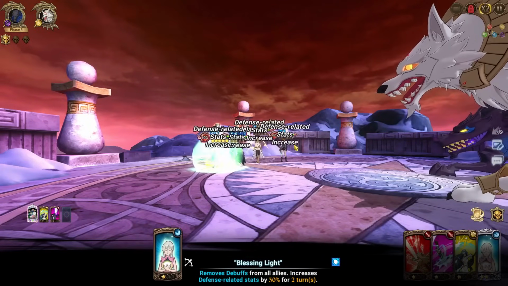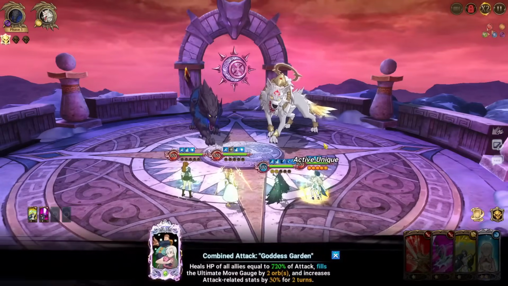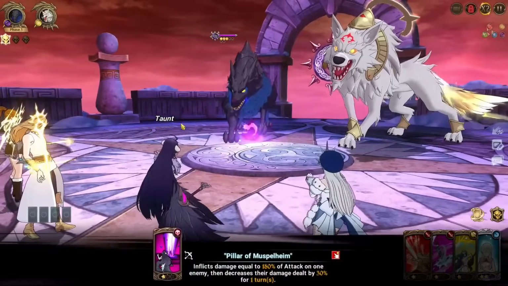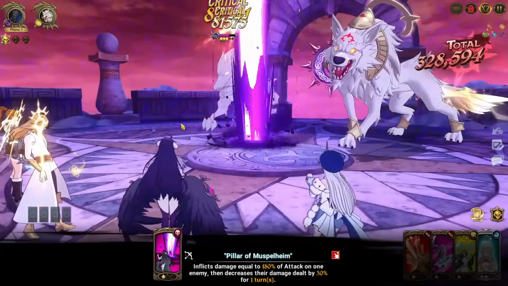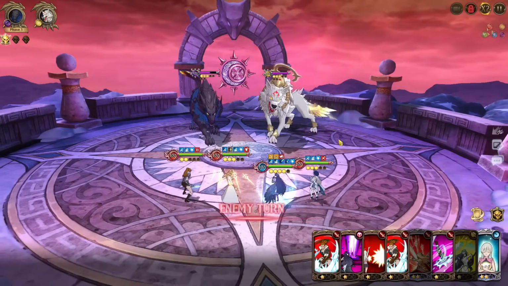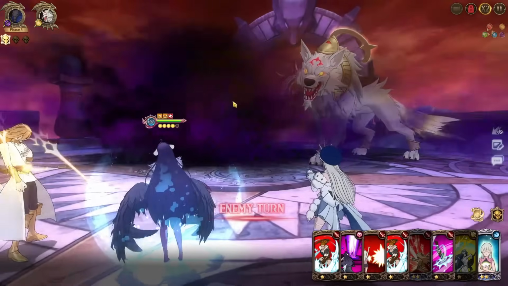So we're gonna do that. Get an extra buff on Albedo right there too. We get the attack related up from Liz, which, oh, it doesn't overwrite the Thonar attack related. Okay, so that's how it's gonna be. 328k right there, pretty good. Right, no damage cap there to stop that. Yeah, so that's what I mean.